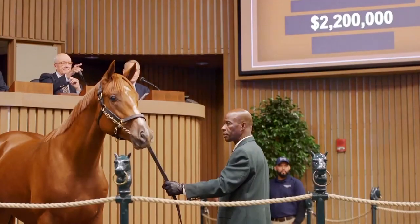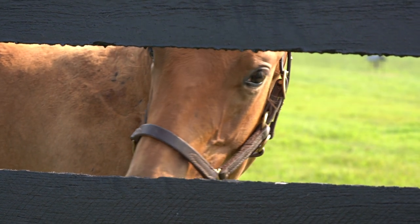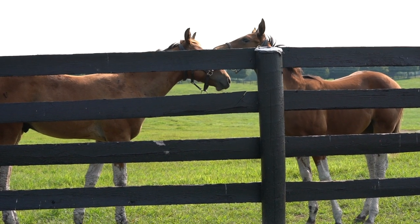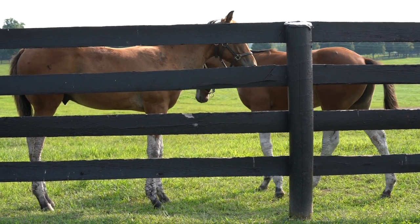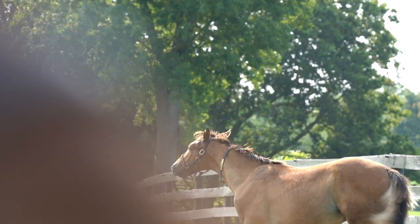Everything we're doing is to help the owners achieve their maximum value. At this point all of the yearling colts go out in these small individualized paddocks, and the fillies go out together in smaller groups. The colts get separated — they're rough and rambunctious, like a group of 13-year-old boys. They're playful, but when you weigh a thousand pounds and you're playful, injuries happen: bite marks, chewing of tails and stuff like that. The fillies are a lot better — they'll put their nose in the grass and not come up until morning. The colts are easier to keep weight off; the fillies you have to watch because they can get heavy.